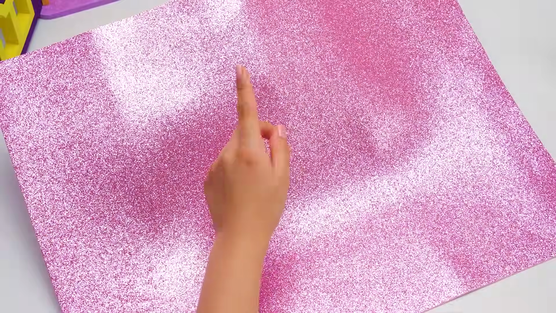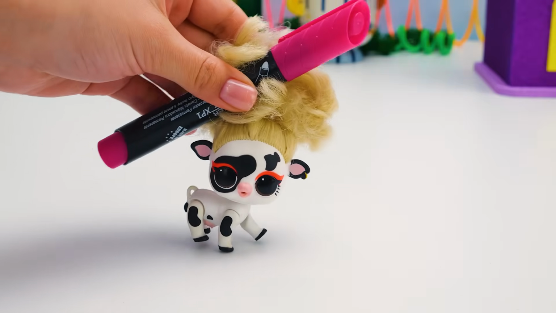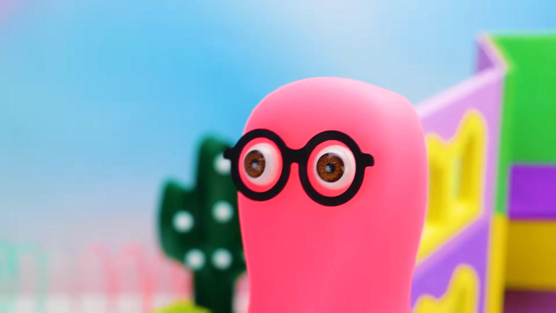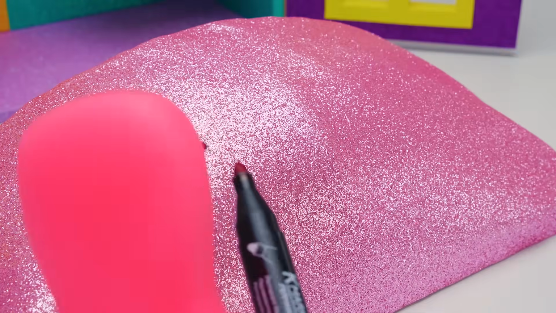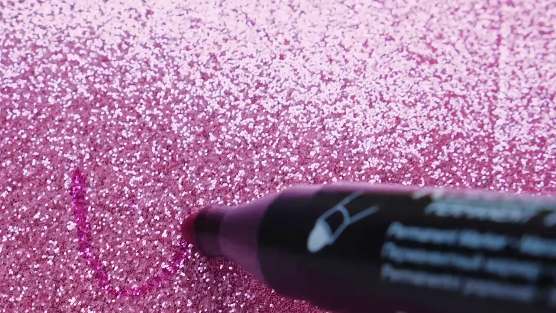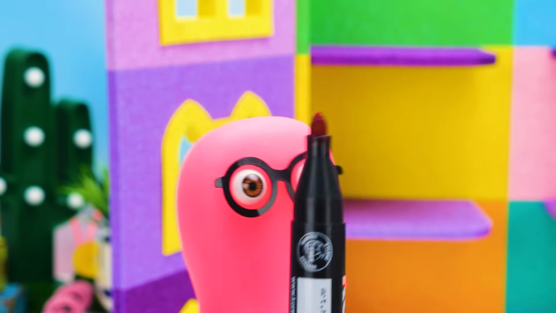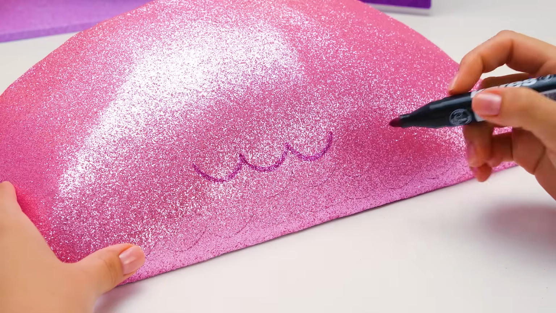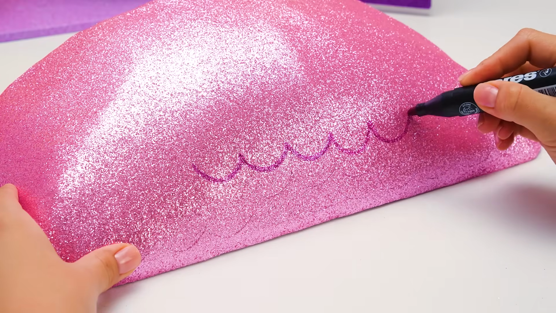After a little heating, the foam paper becomes stretchy. So, can I draw the shingles now? No, I can draw the shingles now, but thanks for the marker. Hiya! Let the professional do his thing. Okay, this is boring. I'm done here. Lazy! I guess I'll just have to do it myself.